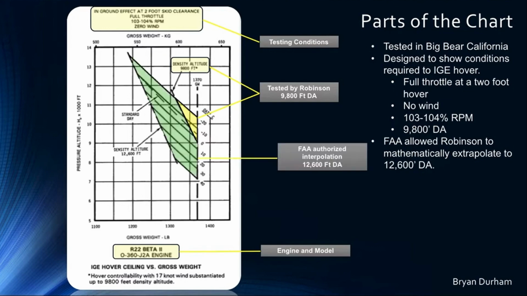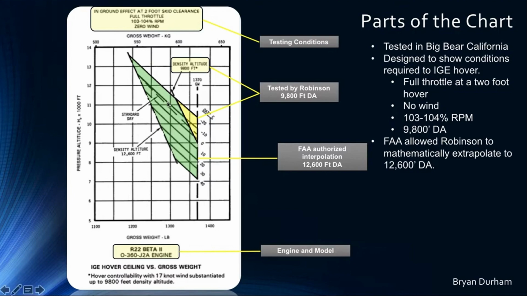So make and model, engine type. Now, everything that you're seeing in the highlighted green here is an FAA authorized extrapolation. I know the little thing right here says interpolation, but it was actually extrapolated. That may be something that I doubt an examiner would be too picky about, but technically the correct term is that it was mathematically extrapolated. Extrapolation and interpolation are two very different things.